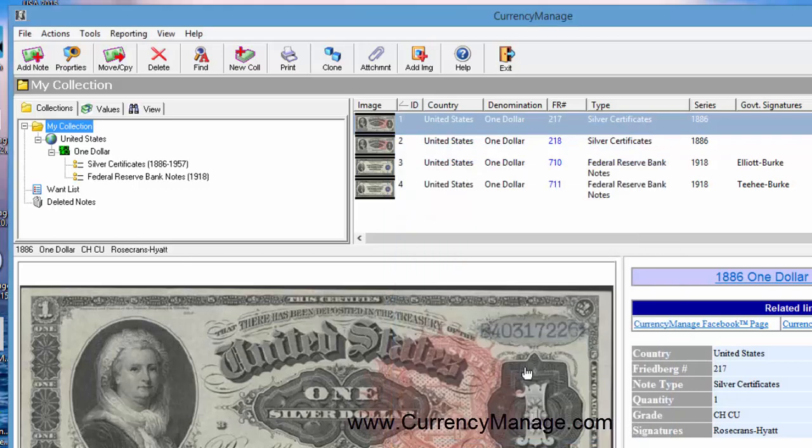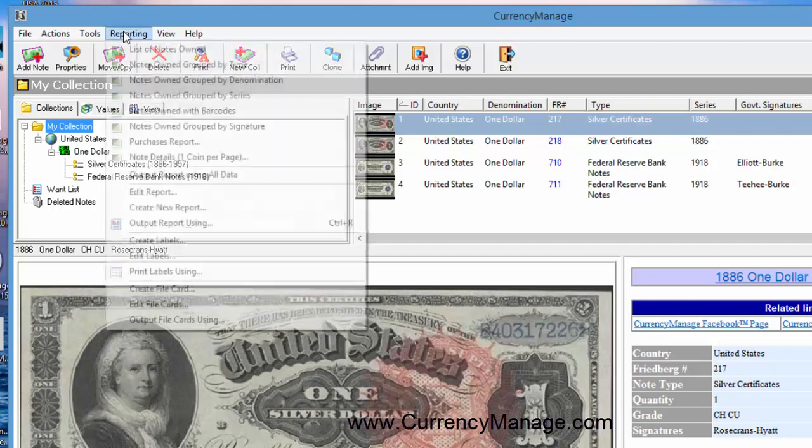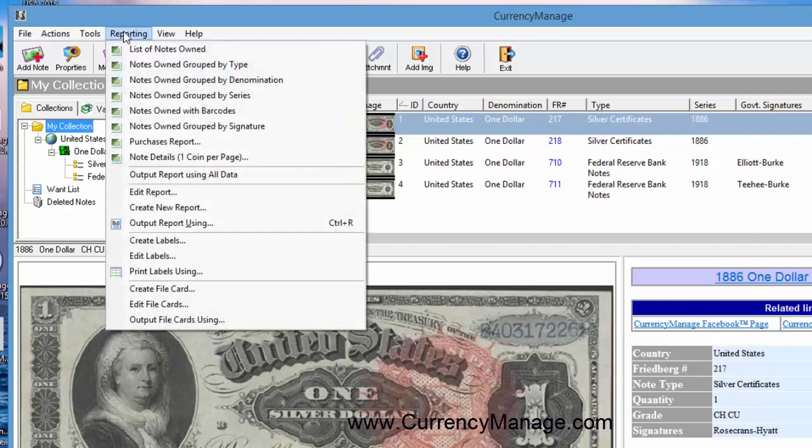Okay. Anyway, so here's the new report designer. Let me show you a couple of new features in the report designer. It's got many new features, but a couple of them are for when you're creating a new report. A lot of people find it hard to get started creating reports, so they've made the report designer easier to use, and I'll show you that in a second.